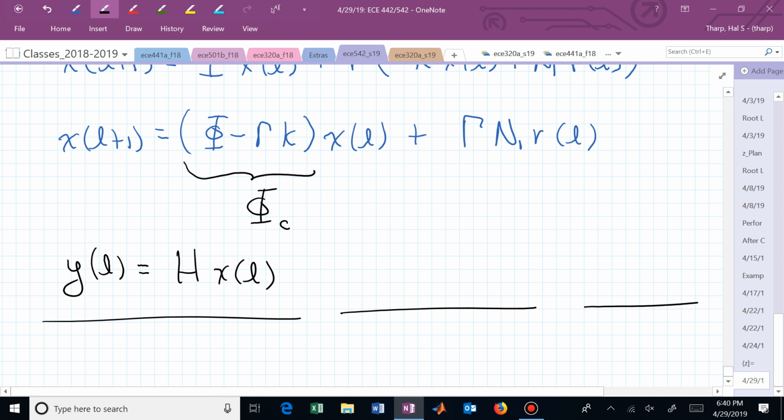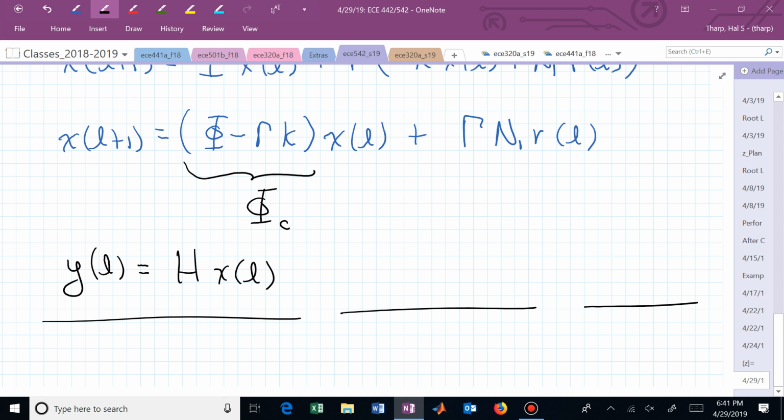Well, we said we want to tell the system where to go. And if I say go to 4, I might like it to go to 4. If I say go to 6, I might like it to go to 6. Well, if it's going exactly where we tell it to go, what does that tell us about the DC gain of our closed loop system? It has to be 1, doesn't it?